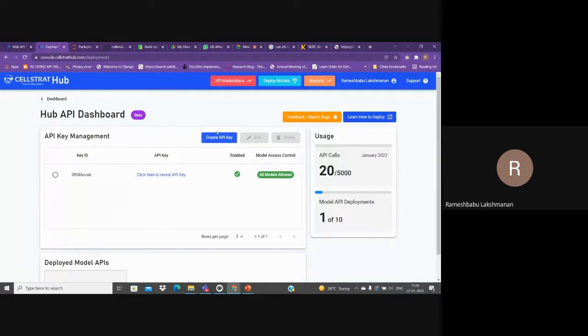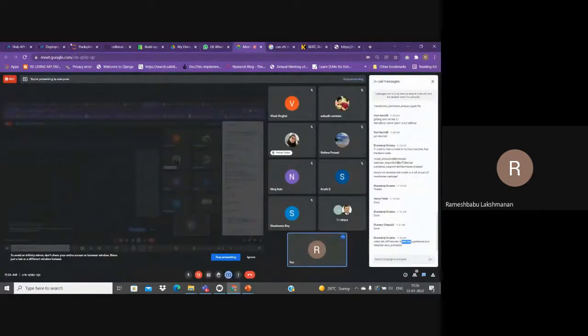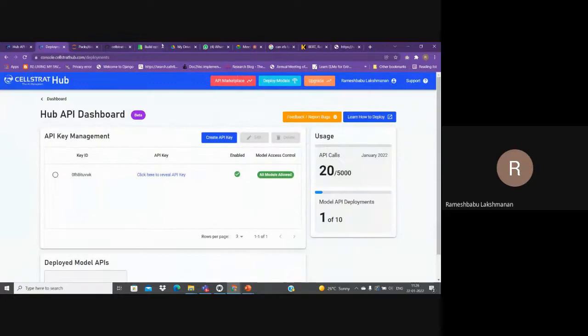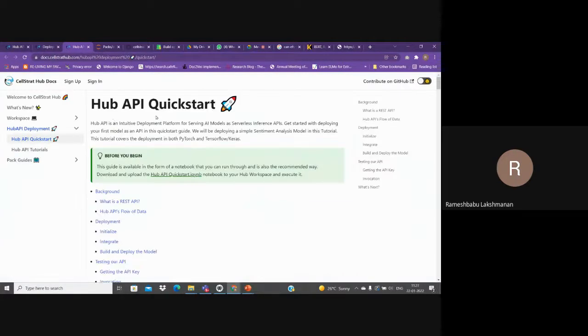Okay, are we all done with the API key creation? I hope we are able to get till here, right? A quick and easy note can be found in this link itself. Learn how to deploy, right?